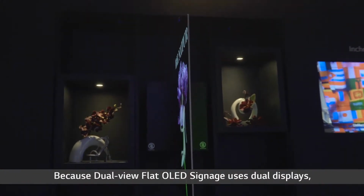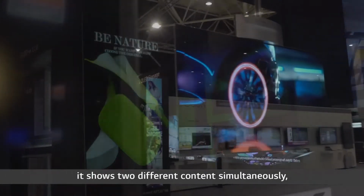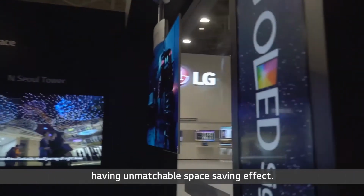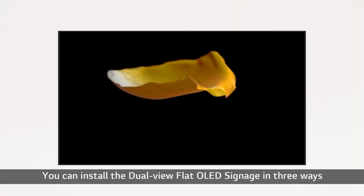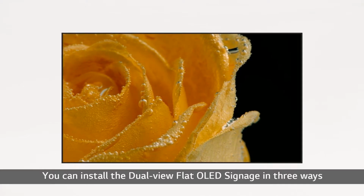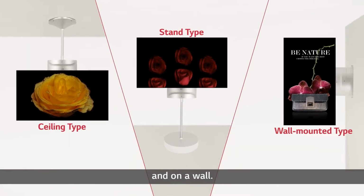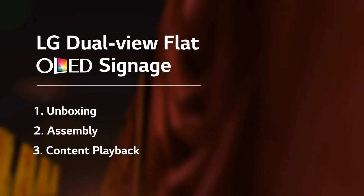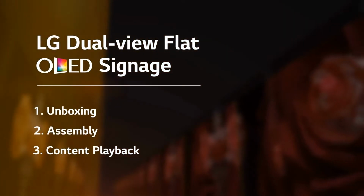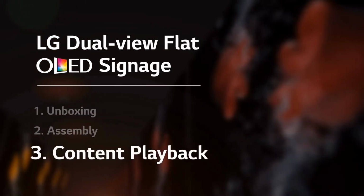Because Dual-view Flat OLED Signage uses dual displays, it shows two different contents simultaneously, having an unmatchable space-saving effect. You can install the Dual-view Flat OLED Signage in three ways: on the ceiling, on a floor, and on a wall. Now, let me deeply introduce how to install the Dual-view Flat OLED Signage, from unboxing and assembly to content playback.